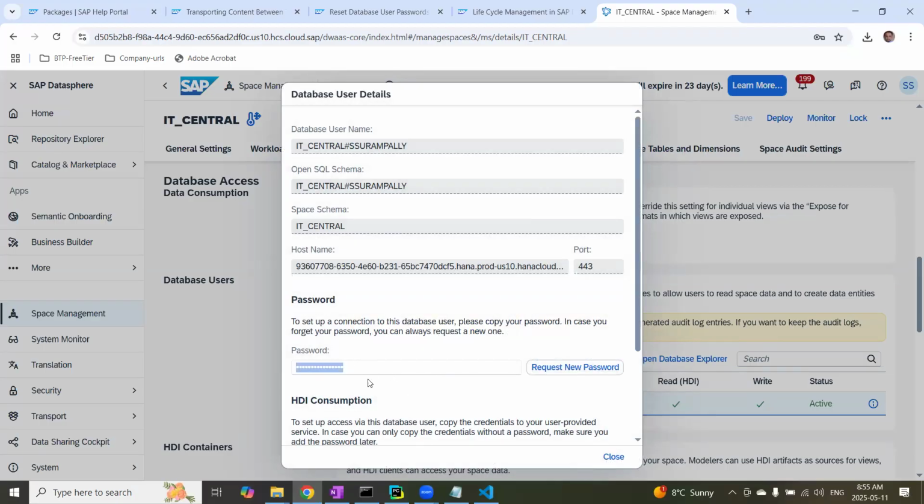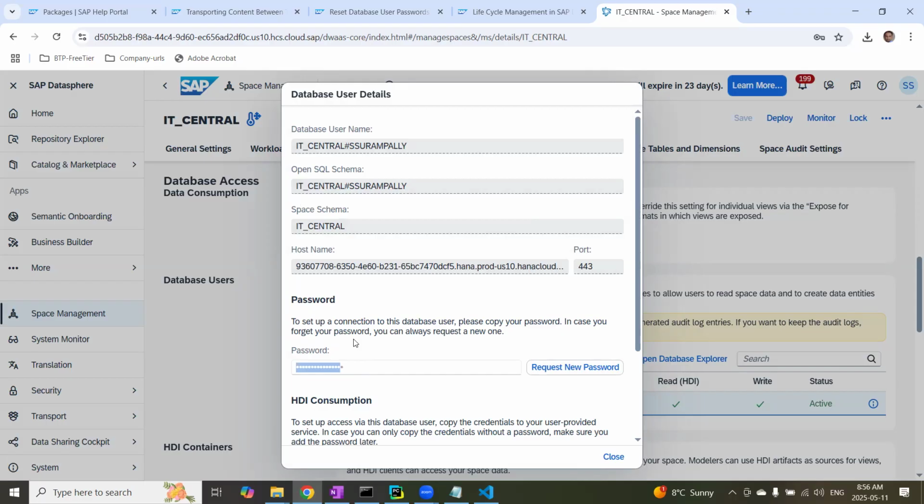Really, you cannot grab the password once you lost it. So it is only available for the first time. If you do not save it, or the user doesn't have it, then you wouldn't be able to access this password, and you have to request a new password. It takes a few seconds, but you cannot do this action for 10 or 50 database users. So you'll have to reset 50 users' database passwords.